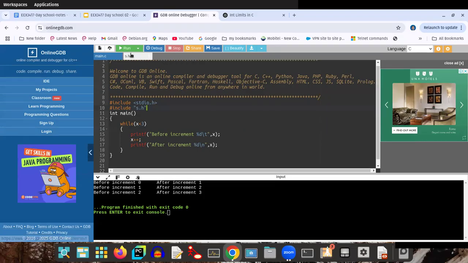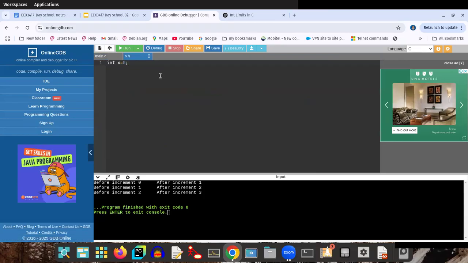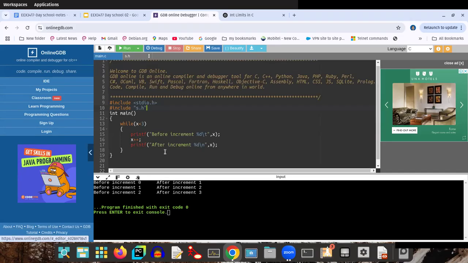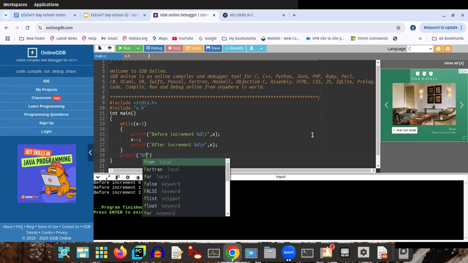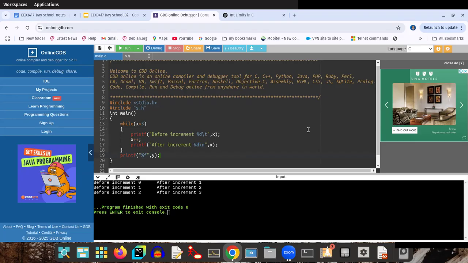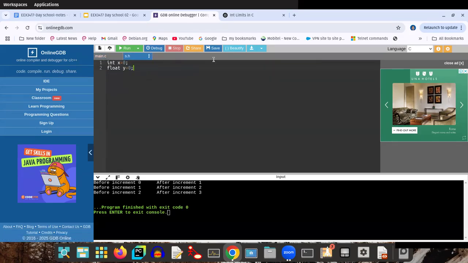We can write anything here, and we can include float y is equal to 0, and then we can put printf with %f, y. Here we can write y is equal to 12.